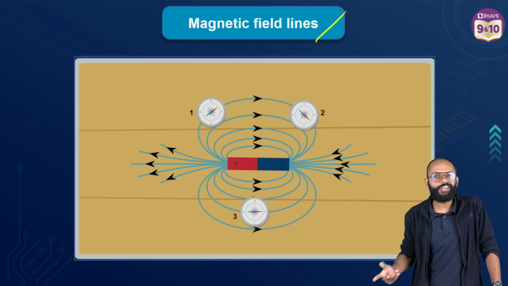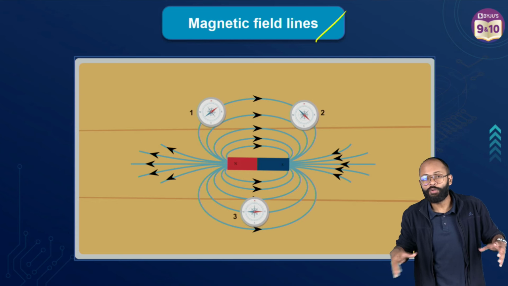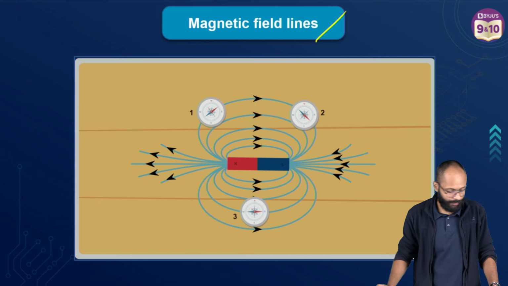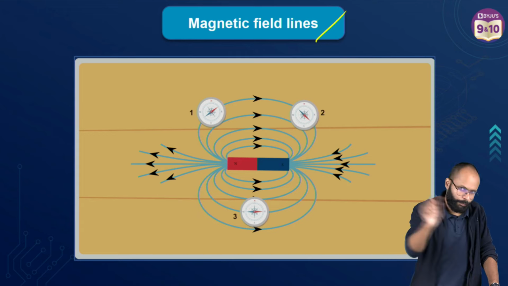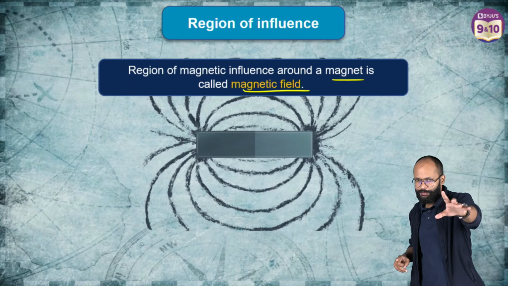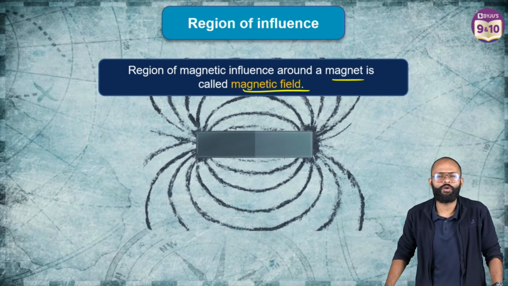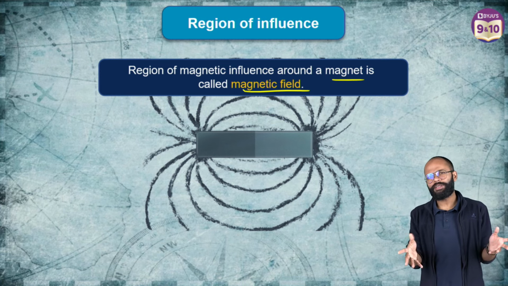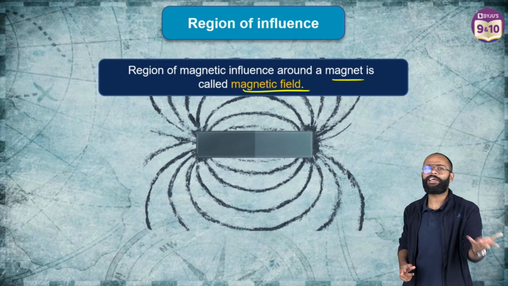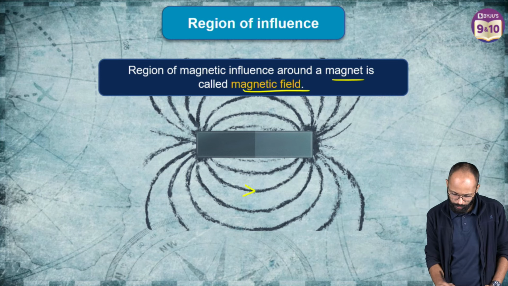Alright. What are magnetic field lines? Magnetic field lines are imaginary lines which tell you the pattern of the magnetic field around a magnet. Alright. How can you sense them? Iron filings, that is also true. But there is a limitation to it. Let me give you a statement and tell me true or false. Iron filings will tell you the direction of magnetic field lines. True or false? 3, 2, 1. That's false. Iron filings will give you a pattern, but they will not tell you the direction of the field line. Think about it. Will this pattern tell you, is it going from here to here or here to here?